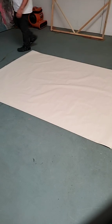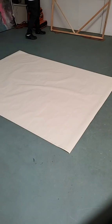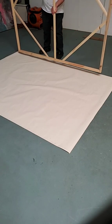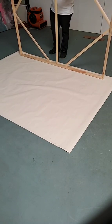I don't even know if you guys can see all my magic. Can you? Who knows? You have to do with what you can see. So this is a stretcher that I repurposed. The reason I repurpose a stretcher like this is because the paintings from this stretcher go rolled. They don't go stretched. So I keep a few of these ones like that.